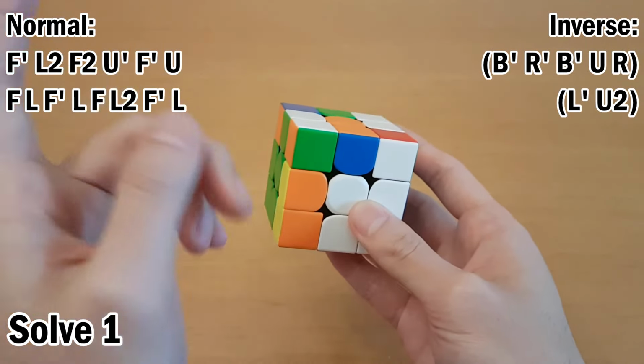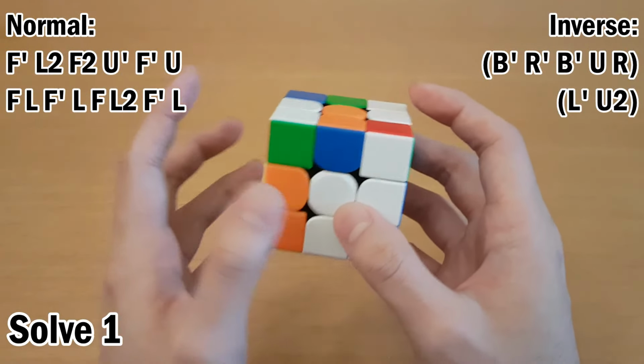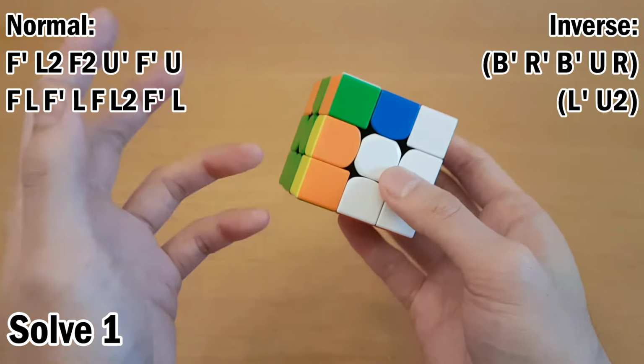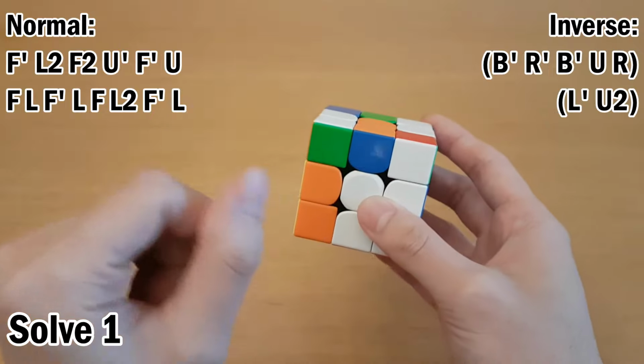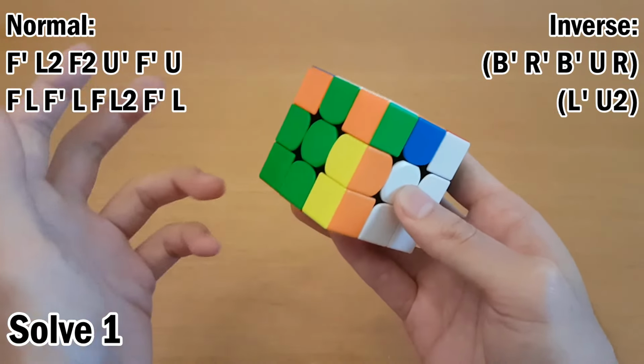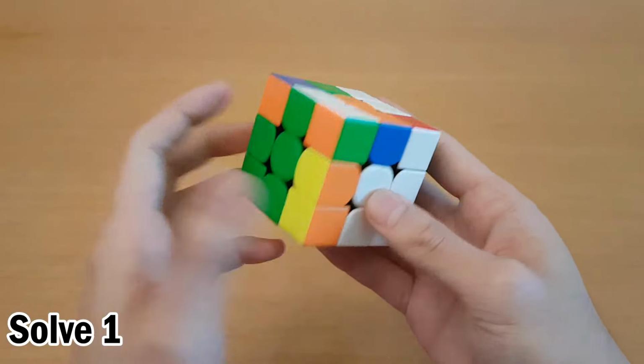So when I noticed this, first I was in disbelief, second I counted my moves and realized it was 21 and my hands were actually shaking because I knew I just got the national record, but I also knew that my Canadian friend next to me would probably find the same solution, so we were going to be tied for national record again.